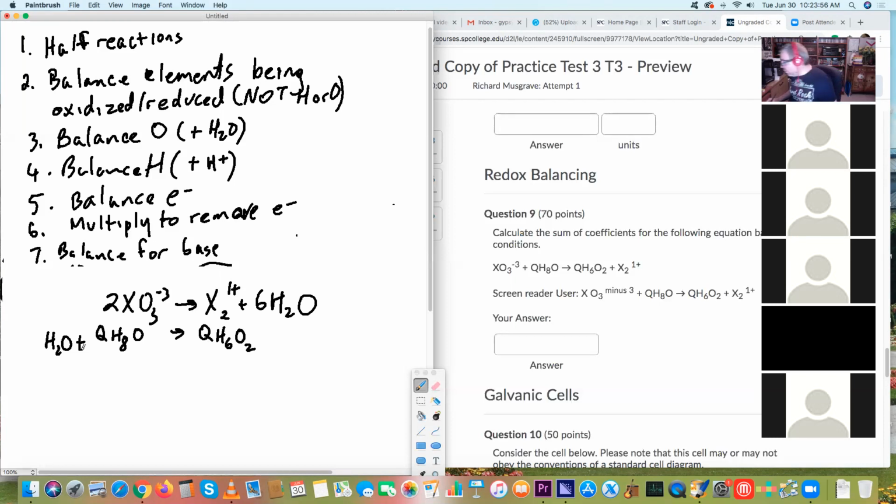Okay, the next thing we'll do is balance the hydrogens, and here we've got 0 hydrogens over here, we've got 12 over here, so I put 12H plus. And on the bottom one, I've got 8 hydrogens on one side and 6 on the other. So I'll add, no, more than that. We've got 8 and 2 is 10 and 6. So that'd be 4H plus over here. So that's something you've got to be careful of. Make sure you include the hydrogens of the water as well. Any questions?